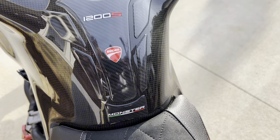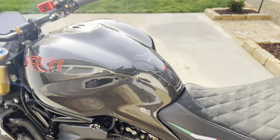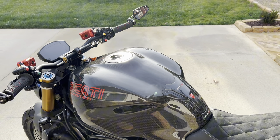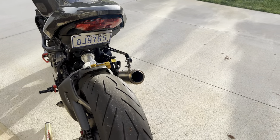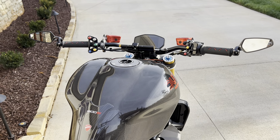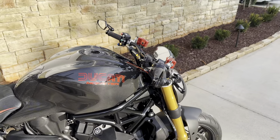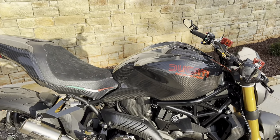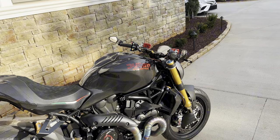I mean, this is a 1200S — you've got a big fat engine sitting under this bike — and I was just not expecting it to be so comfortable and easy to ride. All those things put together make this my favorite bike right now, without a doubt. All the work done to it, the fact I got it for free, how it looks, sounds, and how comfortable it is — it's just a wonderful bike, I love it to bits.